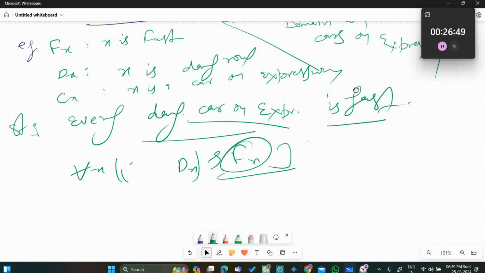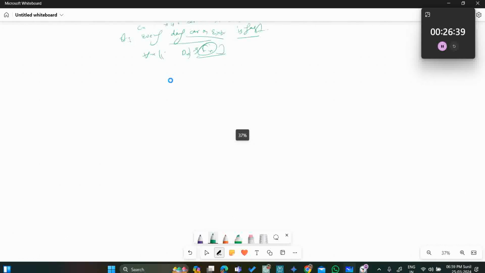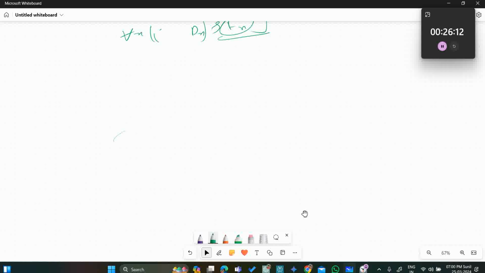Next question is: the domain is all objects in the storeroom.